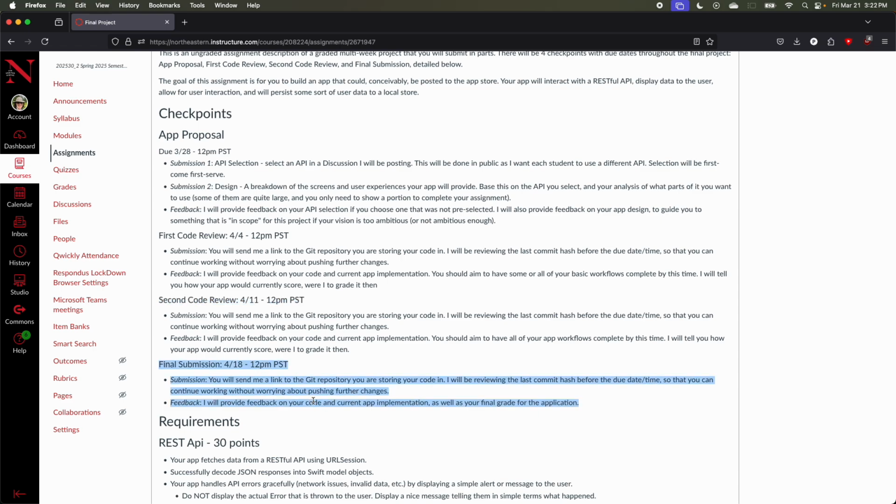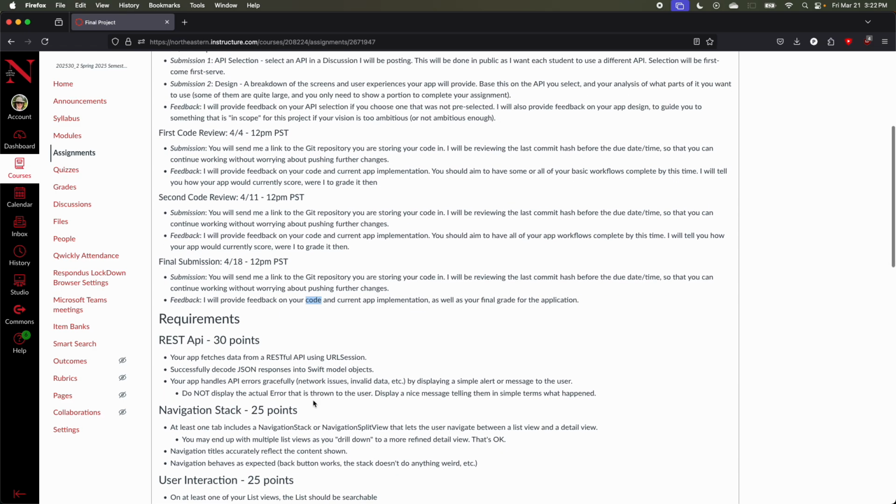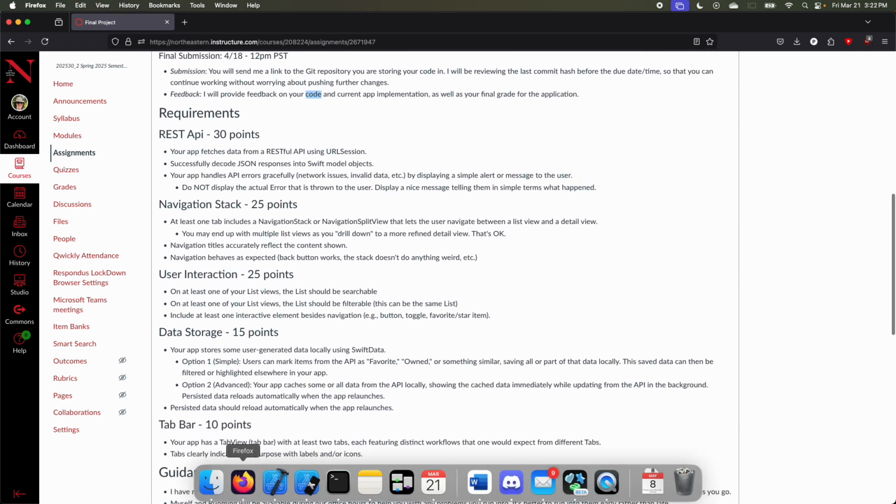And then the final submission, again, it'll just be whatever's in the Git repository at the time of the deadline. And that's what I'll pull down, and that's what I'll look at and consider final, okay? There will not be extensions. So, cool. Okay, awesome. The requirements are thus.